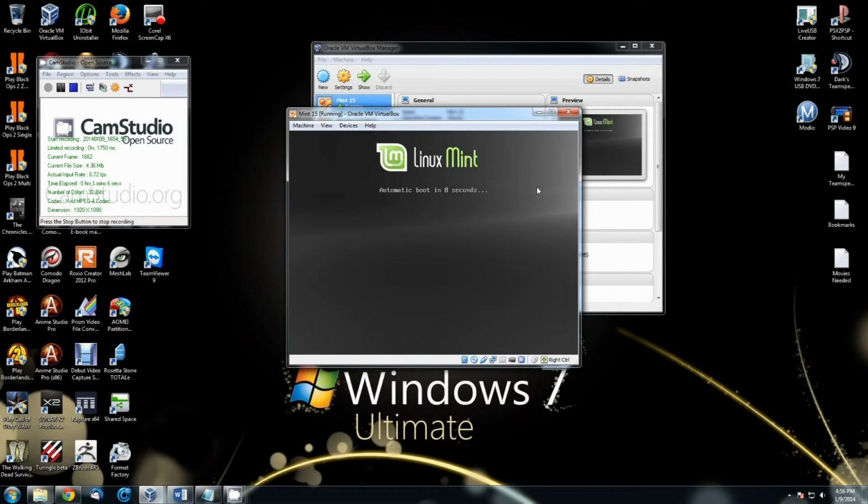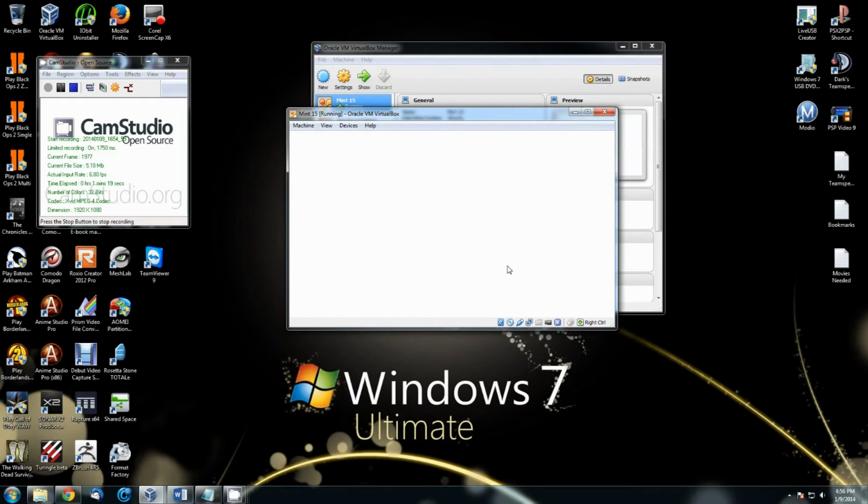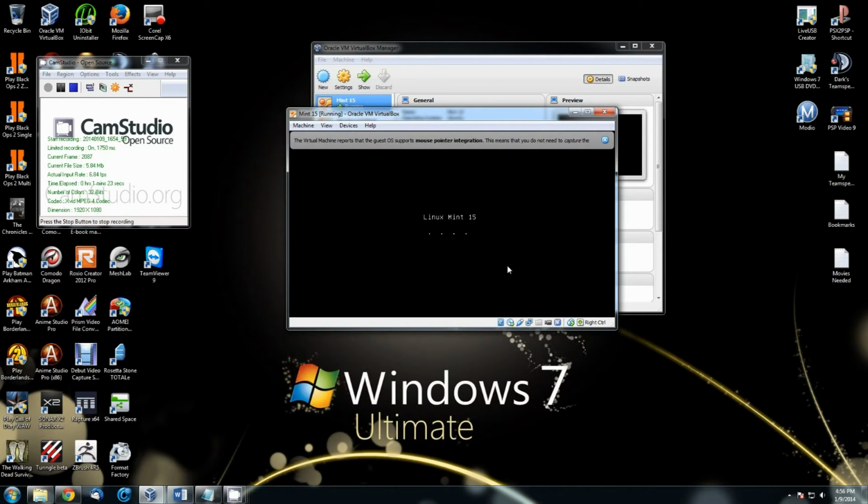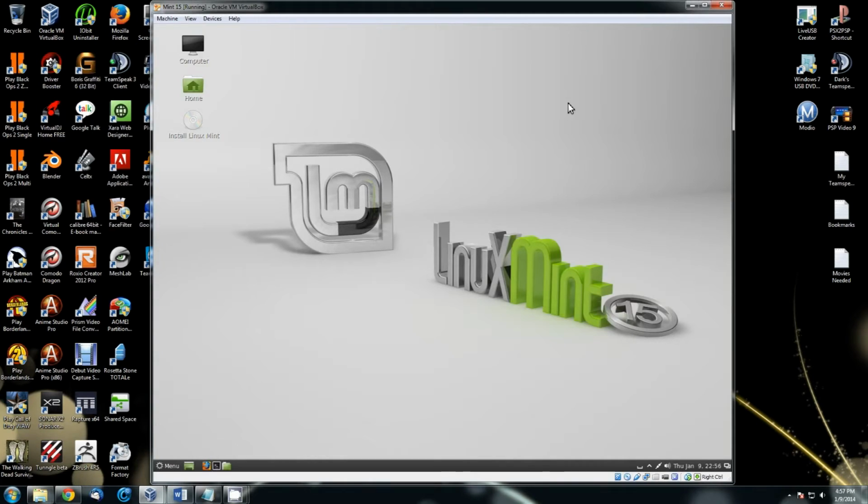As you can see, it's booting the process and starting the automatic boot to get ready to perform the install. Now, one thing with Linux Mint is I do believe, rather than coming up giving you the direct option to install, I believe it actually boots the operating system entirely as a live OS. You have to go in and do the install.